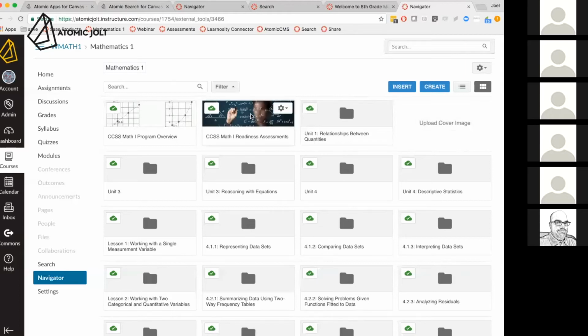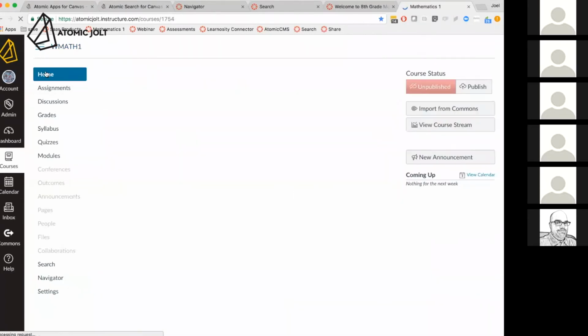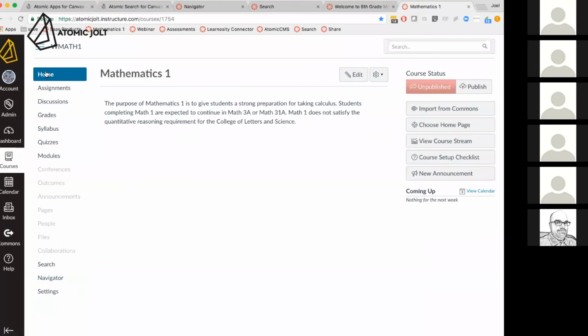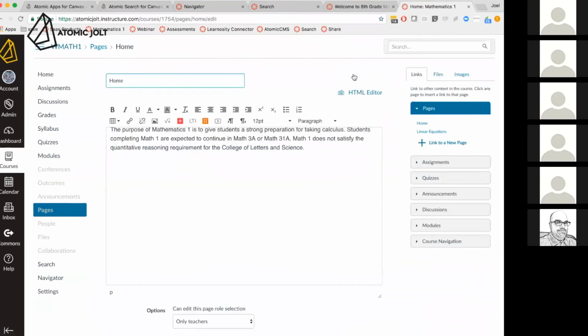Well, you can do the same thing here just by dragging images onto those modules, and now you have that navigation. And so you can navigate visually here, but you can also insert that same navigation functionality inside of pages. So if you're editing, typically you might do something like this on the home page of your course. You might want to put links to your modules right here in the home page.